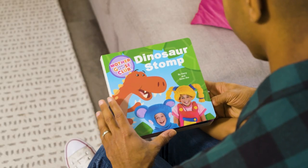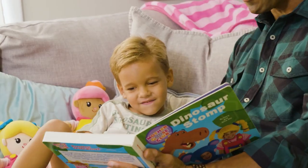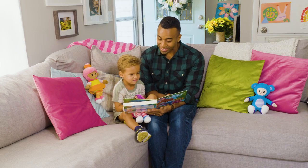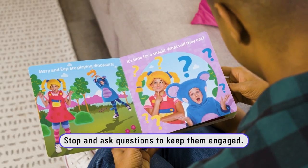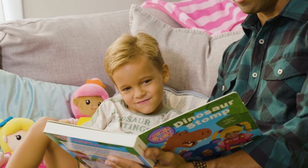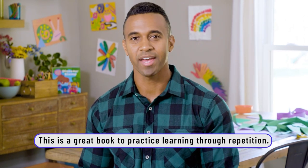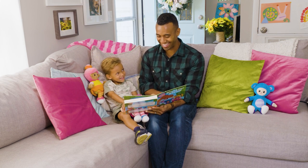Let's see what's going on in Dinosaur Land. Mary and Eep are playing dinosaurs. Oh yeah, that's right. It's time for a snack. What will they eat? What color is that? Orange. Oh yeah? Nice. The Dinosaur Stomp is a great reading resource. It teaches your kids entertaining rhymes and new vocabulary through repetition and movement. What's she doing? She is thinking, that's right.